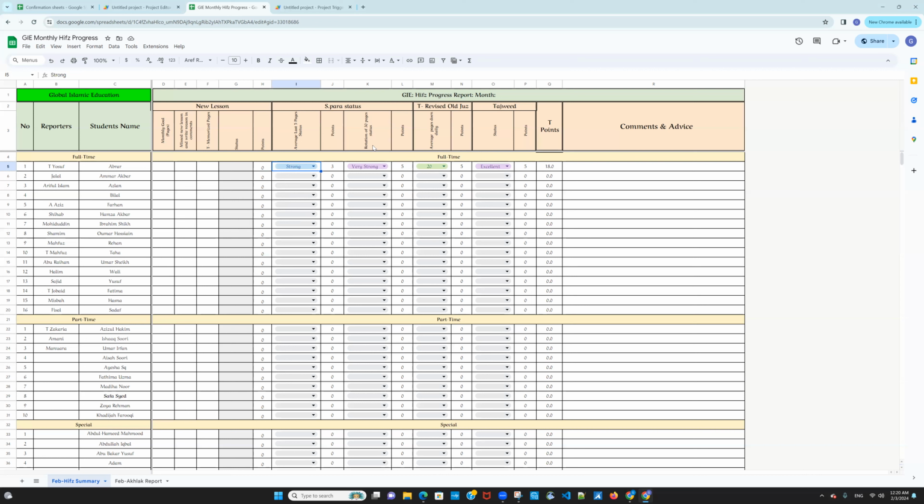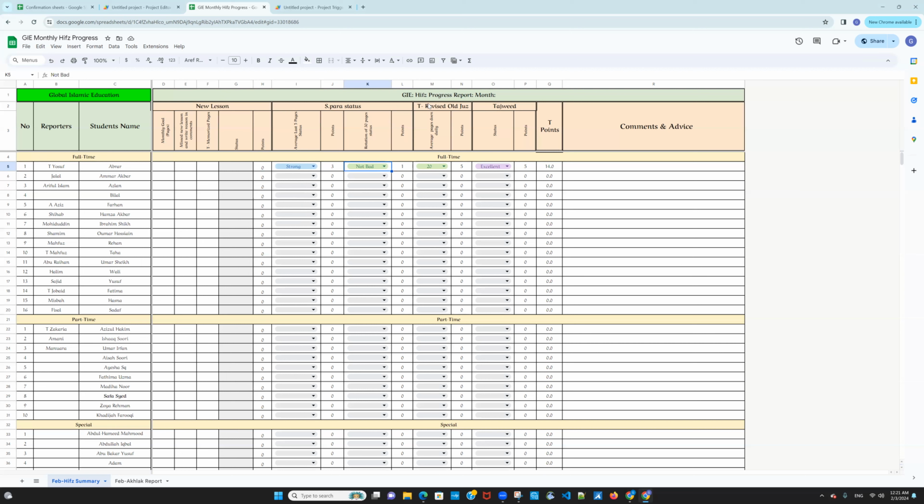The rotation of 30 pages status. This one also the teacher has to decide very carefully. If, mashallah, the student very strongly finishes 10 pages every day, the rotation for the 30 pages, so very strong, then the student will get 5 points. If he is strong, then it's going to be 3 points. If it's not bad, then only 1 point.